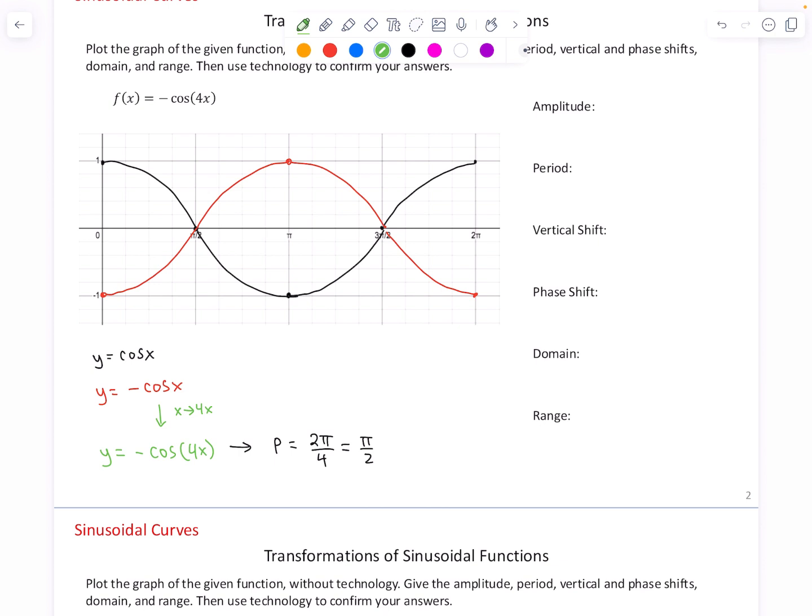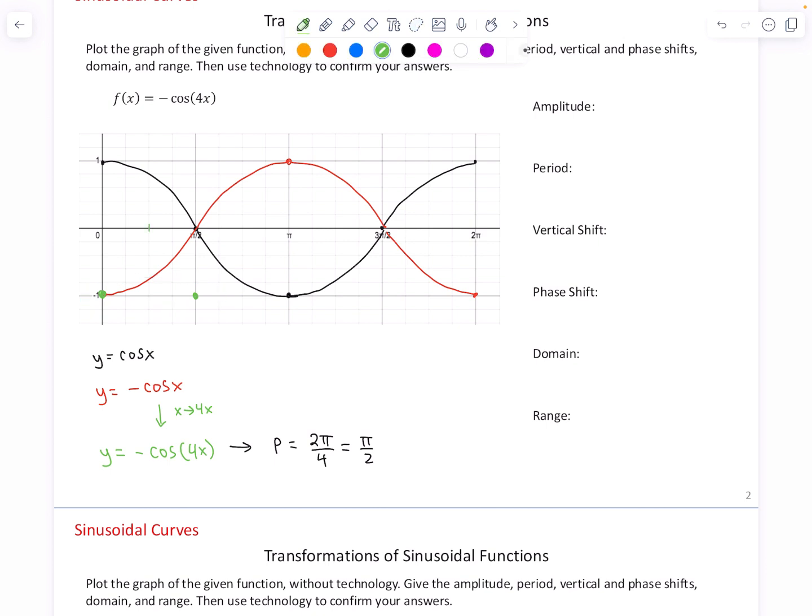This horizontal compression will not change the height of this point or the height of this point. This point on the y-axis will not be moved by this horizontal compression, but this point will now be 1/4 as far from the y-axis. So it'll now be here at pi halves comma negative 1. So I now expect one complete wave by the time I connect these two green dots.